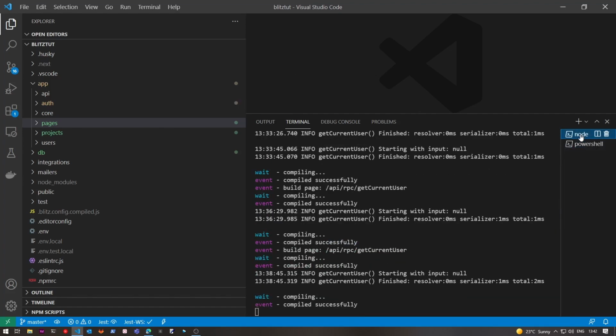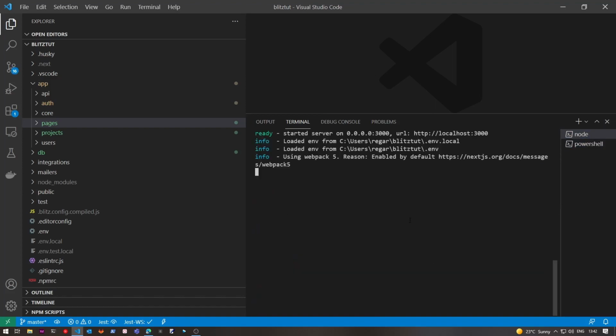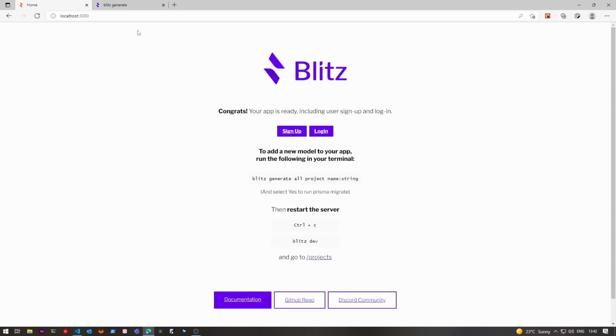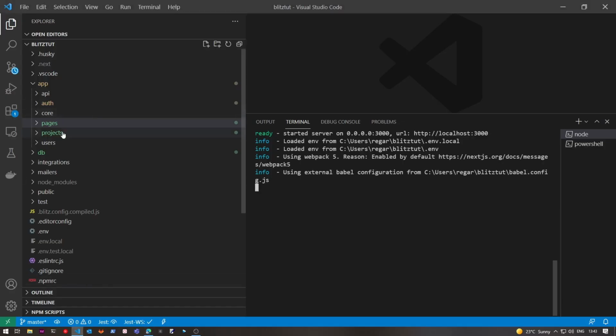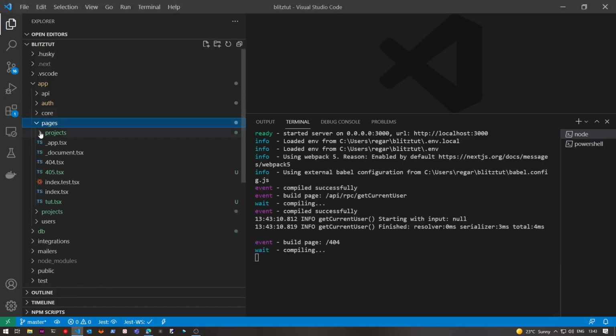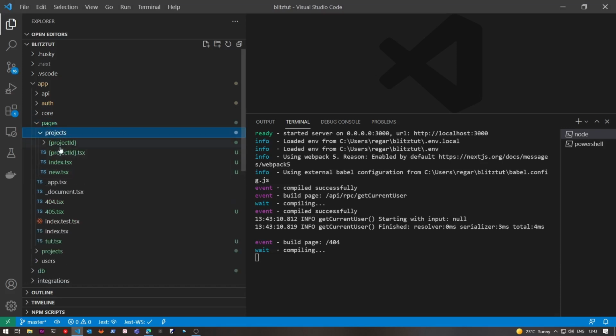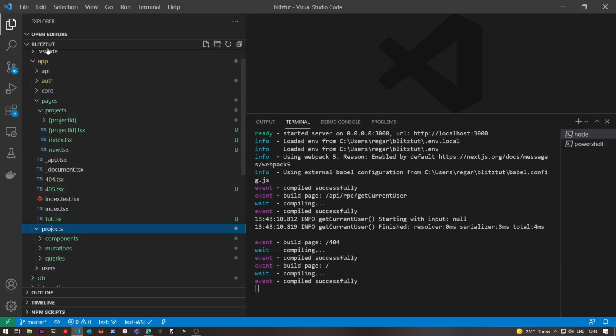And I think what we need to do is actually just restart our project, which I'm going to do. Okay. And then we should be able to, because we named it project and we created all, we can see here what was created: pages, projects, is everything that we need. As mentioned in the video where we discussed the directory, projects would be its own domain. So everything that's got to do with projects will fall in this section here.